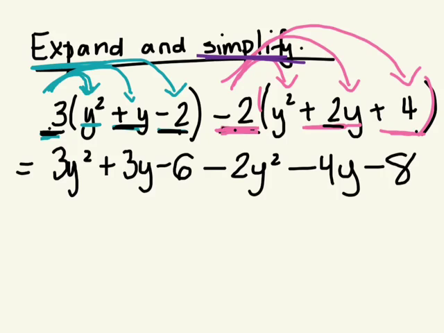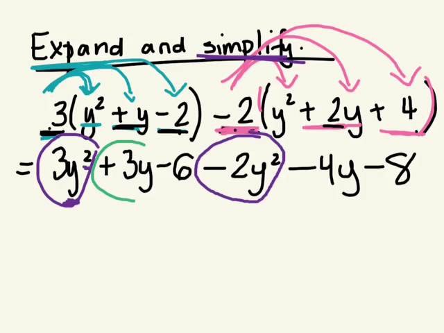So let's start with the first term. Are there any other terms that are like 3y squared? Any other term that has a y to the power of 2? Which term is like this term? 2y squared. Good. We have to include the negative, okay? Negative 2y squared. And then there are no more y squared terms. So let's go to the next one.